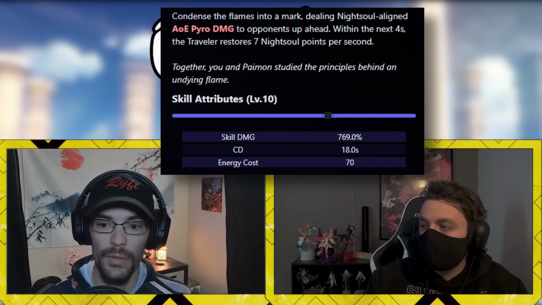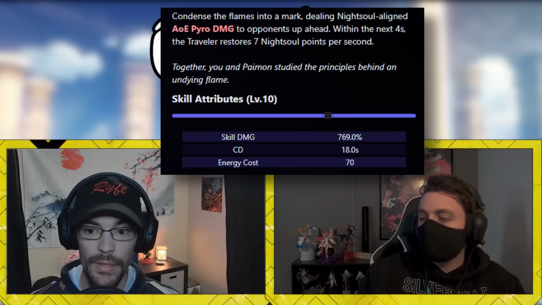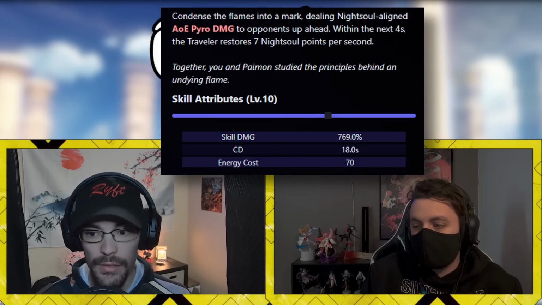It states that it will condense the flames into a mark, dealing Night Soul aligned AoE Pyro damage to opponents up ahead. Within the next 4 seconds, the Traveler restores 7 Night Soul points per second. And that's really all there is to the burst.